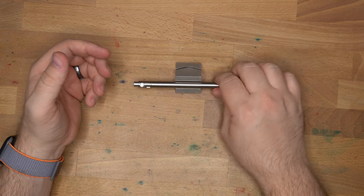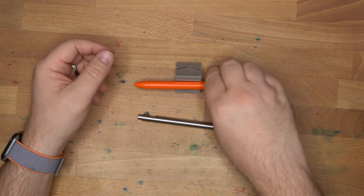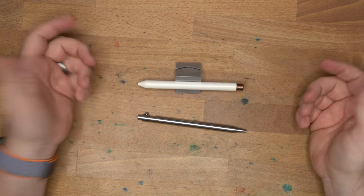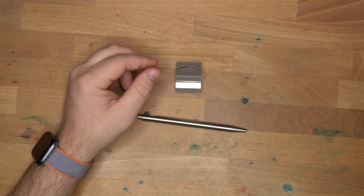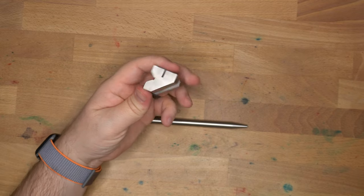Lots of pens actually will fit in this. I was kind of surprised by that as well, because there's not like a lip or anything going on. Just holds your pen kind of magically. I don't know if I'm going to do that because this is Cerakote. It might get scratched. But like, whatever, man. Totally fits. How about this? Yeah, even that fits. This is a good stand. Way better than it ought to be.